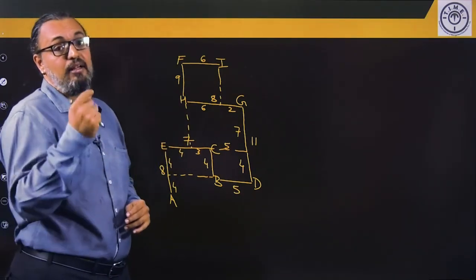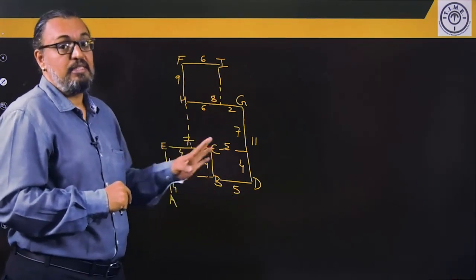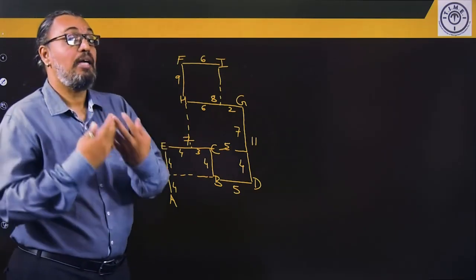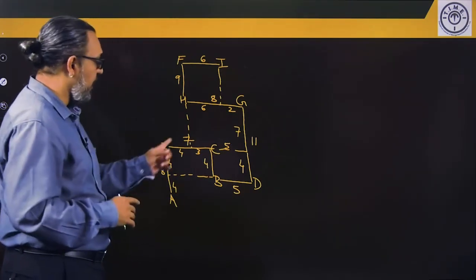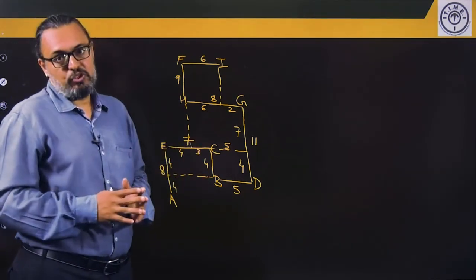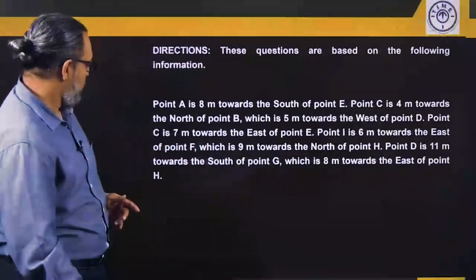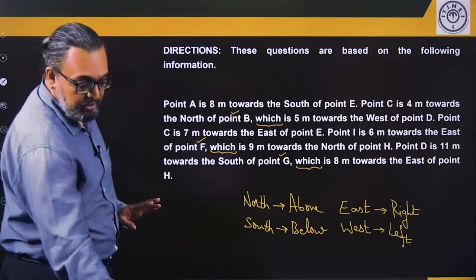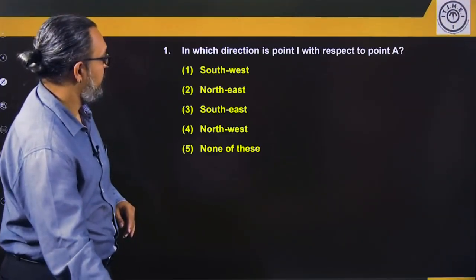So the left and the right, okay, above and below can be used in place of these north, south, east and west, because it is easy to understand and fix the points. Got it? So this is what we have as our final instructions. Got it? Right. So let's see. Do we have any further instructions? No, that is it. Right. Now based on this, let's have a look into the questions.